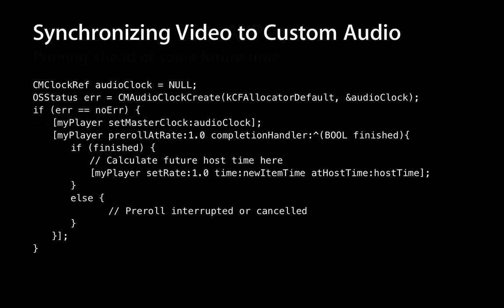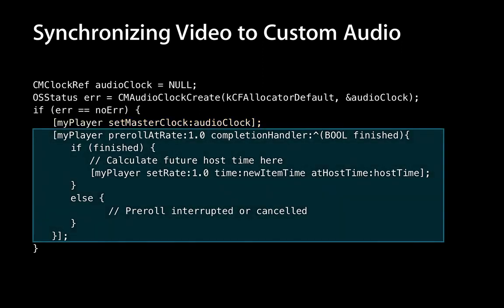Let's take a look now at a coding example of where we can tightly synchronize video playback using AV Foundation with audio that you generate yourself. You get a reference to your audio clock, where you want AV Foundation to do all its video playback to be synchronized to. You tell the AV player, that's the clock where I need you to do your time calculations with respect to, and that's where we should synchronize our video playback to.